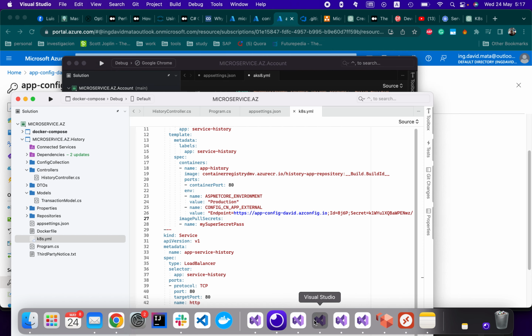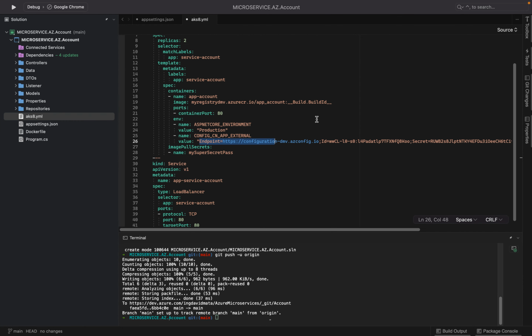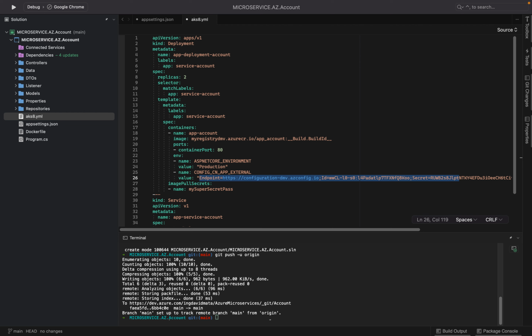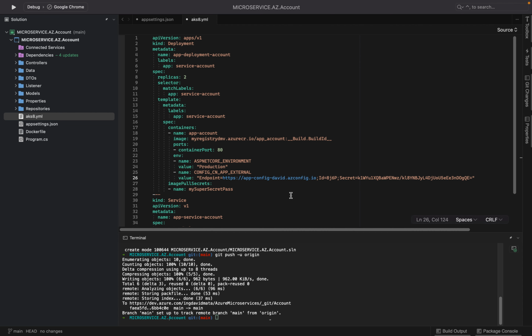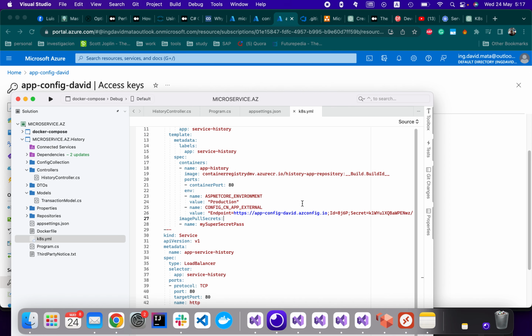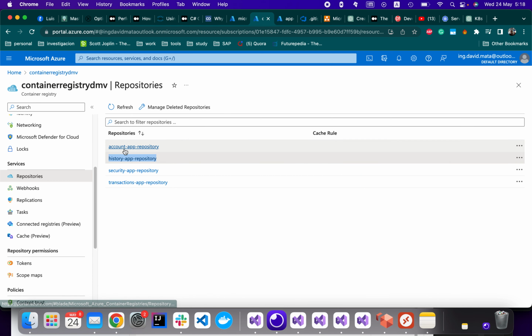So I did it for the history, account, we replace just the container registry URL and the app name, which is account.